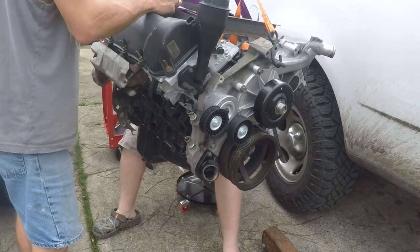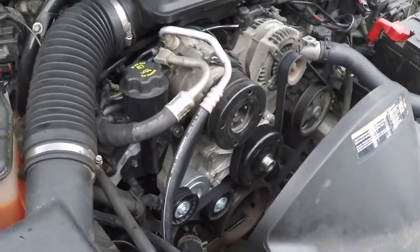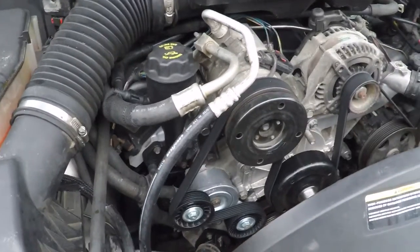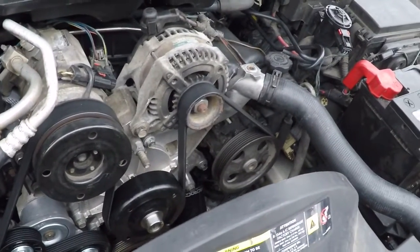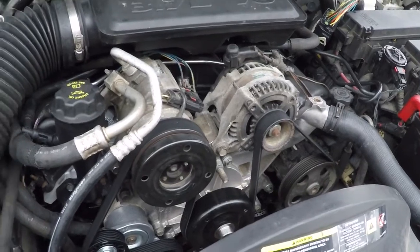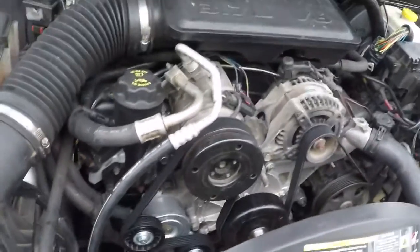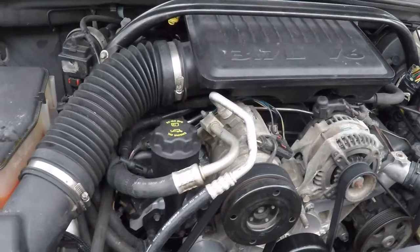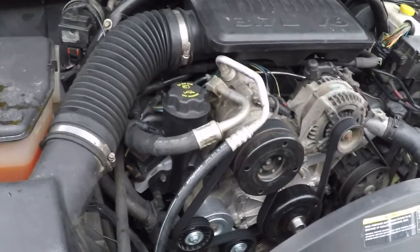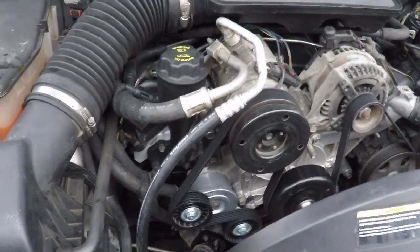Motor is ready to go in the car. Now we're going to finish up this video on a 3.7 liter Jeep engine rebuild. You can see it's installed — didn't cover the installation just because I didn't have a lot of help. But the bottom line is it goes in the way it comes out. Reference the 4.7 liter Jeep rebuild series — I think in that one we show actually installing that motor. This motor installs very similarly. You'll see there's quite a bit of space here because this vehicle was able to hold the 4.7 liter, so it's got lots of room to work. The challenges are access to the bell housing bolts, access to the exhaust bolts — things like that. There's no way around that, but you just gotta work at it.